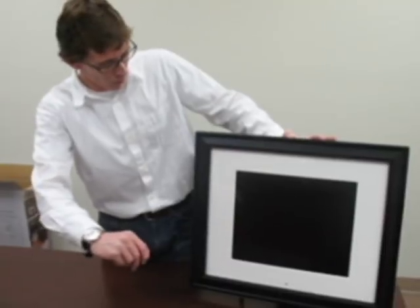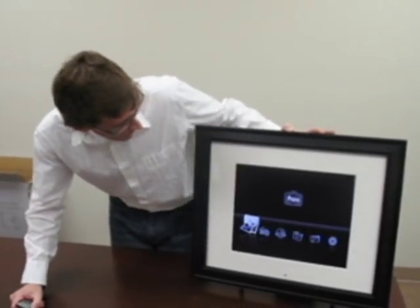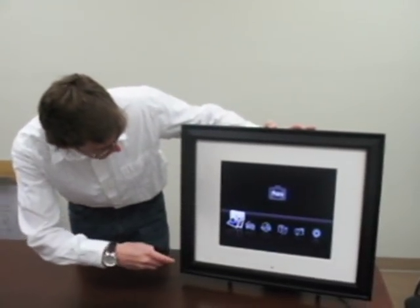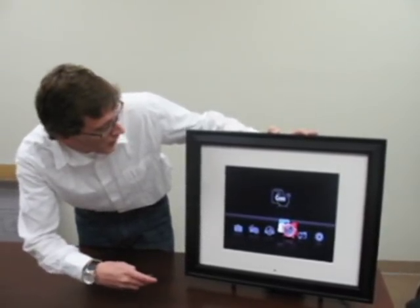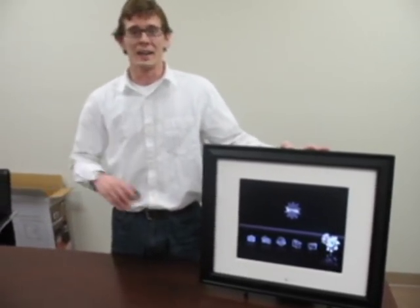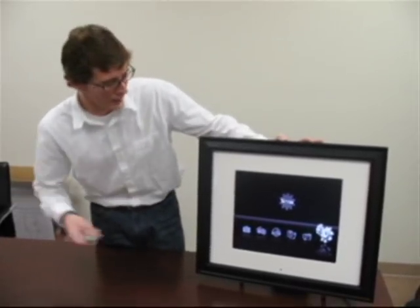It does have the mounts and it's thin enough where it's going to look really good hanging up on the wall — that's probably what I'm going to do with it at home. Let's power it up and see what we're working with. It takes me straight away to a menu that looks fairly easy to use. As I scroll through, I've got camera, movies, music, an alarm clock, and a folder where you're going to store all your music files and pictures. I've also got settings, where you're going to set your slide times, your fade in, fade out, and different languages.